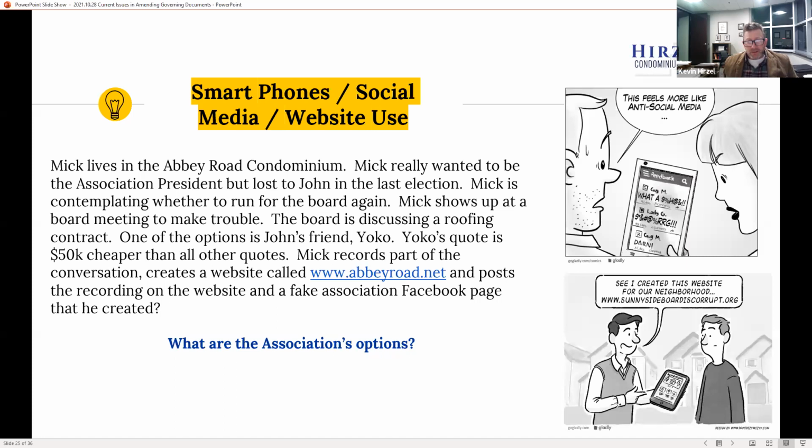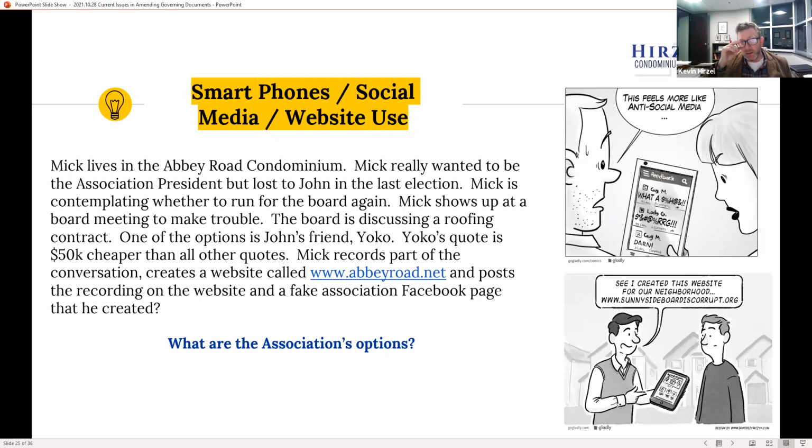A couple things. In theory, even in the absence of an amendment, the association should have the ability, depending upon how that website is being portrayed, to get the individual to stop if they are holding that website out as an attempt to mimic or mislead the public as to what the purpose of the website is. If they are misleading the public as to its genesis, meaning if they're misleading the public into believing that it's the real board of directors website, real association website, then you as the board of directors likely have recourse against that individual. In the absence of that, it may be difficult because they may not be doing anything wrong.